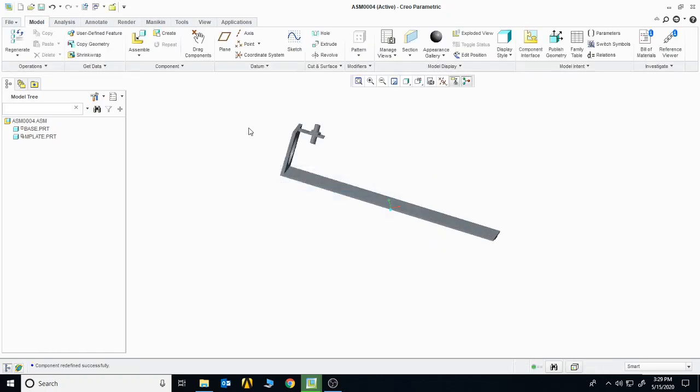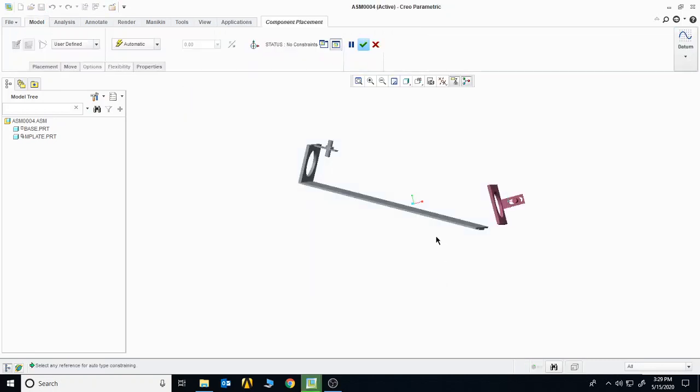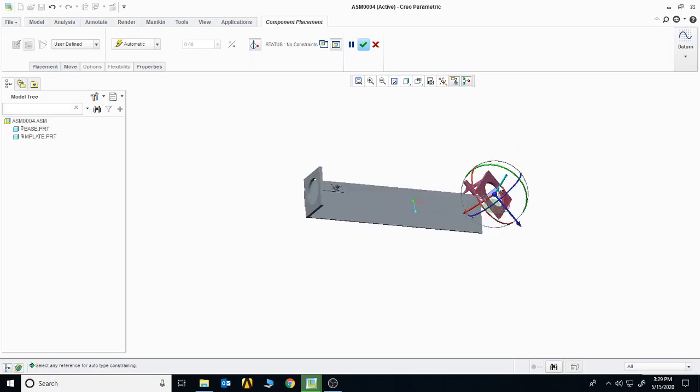Click on OK. Again, if I want to place the same plate at a certain particular distance, I will import this plate, slightly change its position so it is easy for me and for you as well.